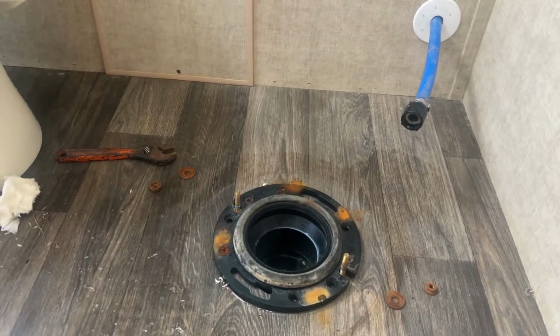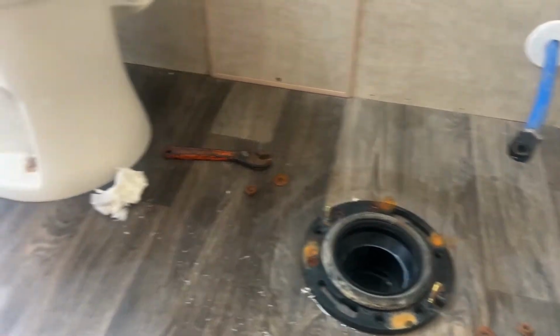All right, we're talking maybe 5 minutes to get this toilet off. It's sitting right there now. Let's go get the new one.